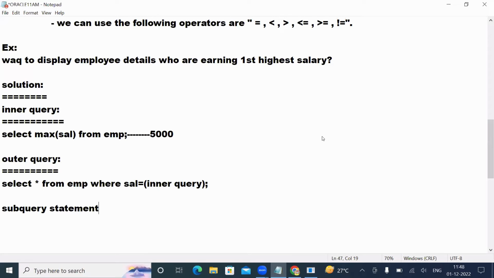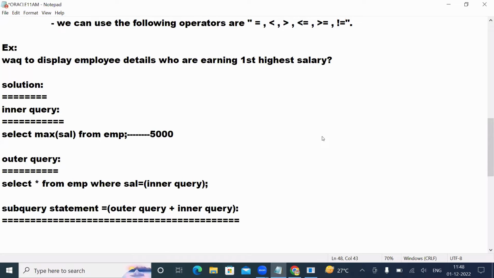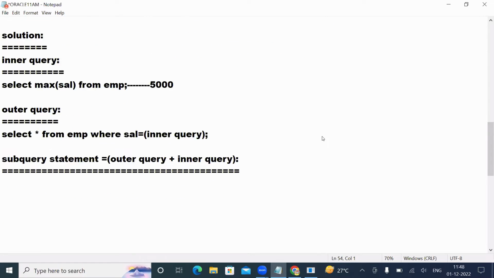A subquery statement is a combination of outer query plus inner query. Understand now? Got my point now? So this is what is going to happen.